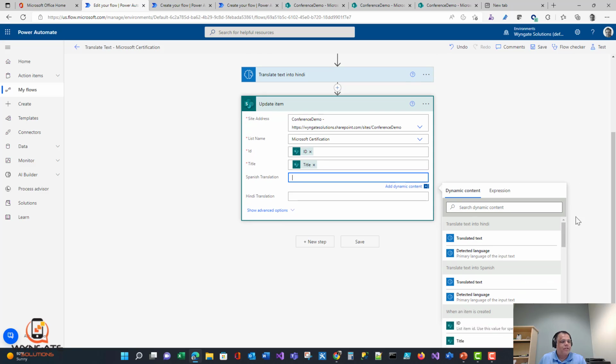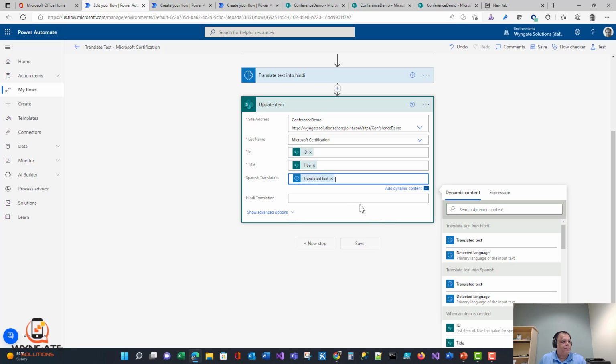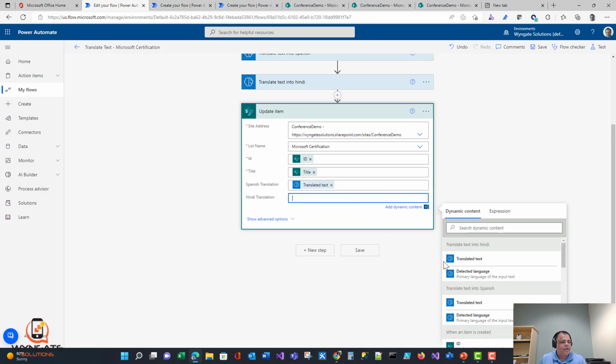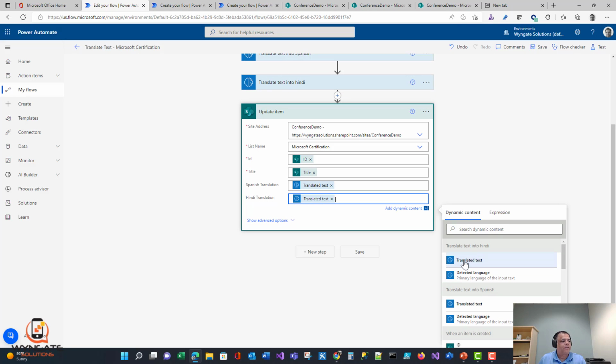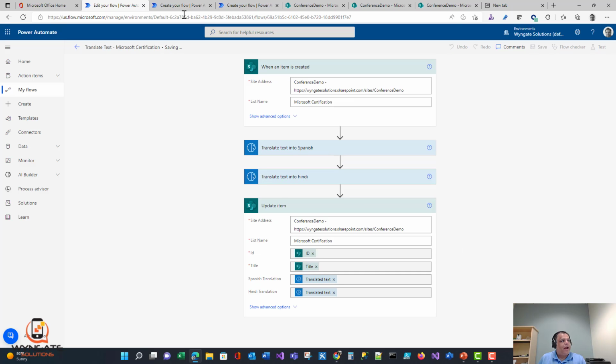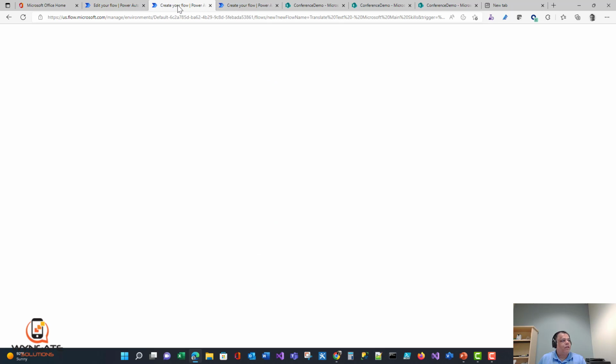And in Spanish translation, I'm going to select the translated text under translate text into Spanish. And for Hindi translation, I'm going to select the translated text under Hindi. And I'm going to click on save, and I'm going to do the same thing for the remaining two as well.